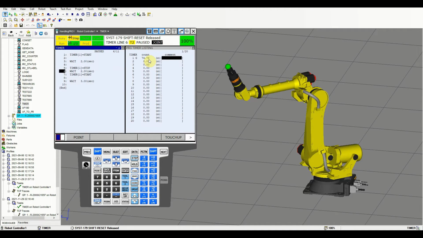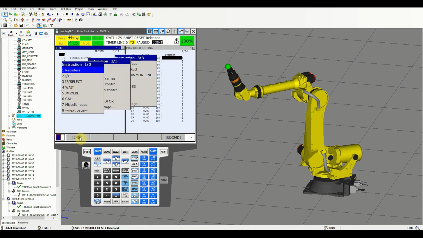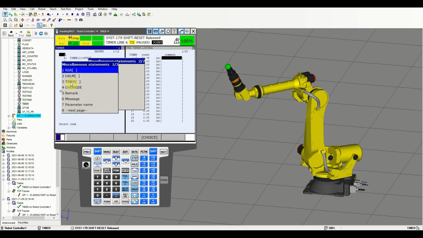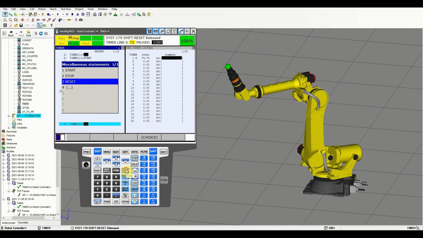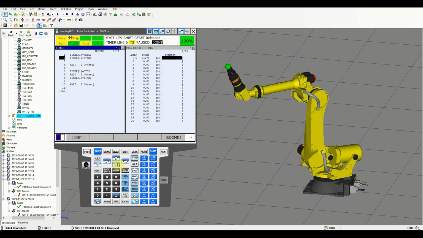Okay, let's go back to the reset thing. So as you can see, we kept adding to our timer. So that's not necessarily what you want to do. Maybe you want to measure the cycle time. So you want to make sure that before starting a timer, you want to insert a reset in there. So you want to go to instruction, miscellaneous, timer. We want timer number 1, and we want to make sure that we're going to reset that timer before we start it. So let's see what that is going to do.